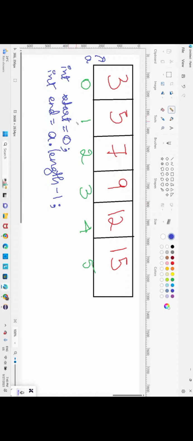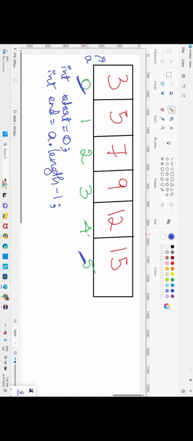After this, we have to check the starting index. Always remember, starting index should be lesser than or equal to ending index.